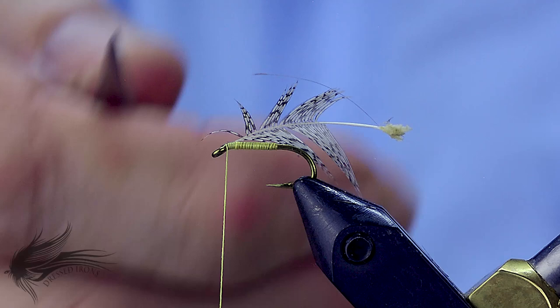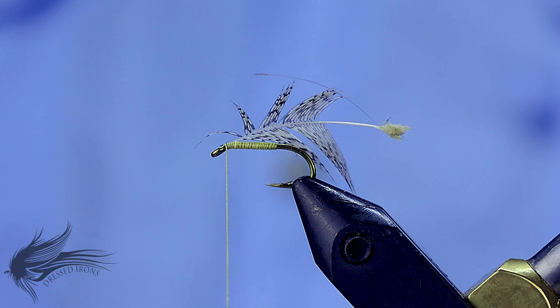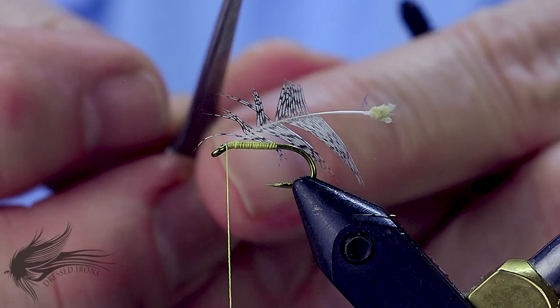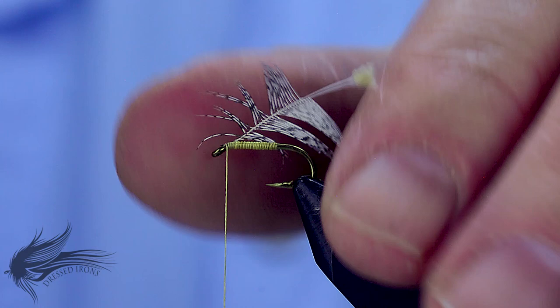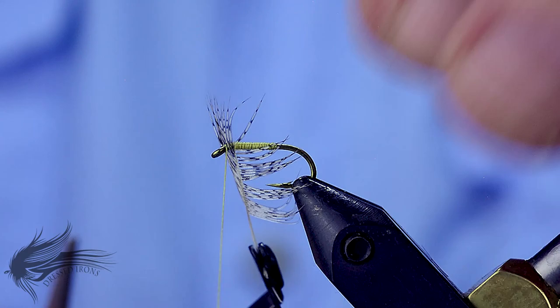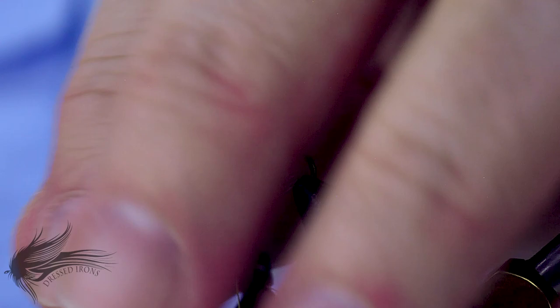The one catch, especially when you're tying these very small feathers, is that it's pretty delicate. I'm not worried about breaking it so much as if I pull too hard on the feather, I'll pull the tip out from under those wraps. I'll take the other end with my hackle pliers and I'll start stroking the fibers back and palmering this around. It's not critical that you stroke them back out of the way as you're wrapping, as much as each wrap, you can stroke all of them out of the way to make certain that none of them get trapped pointing forward.